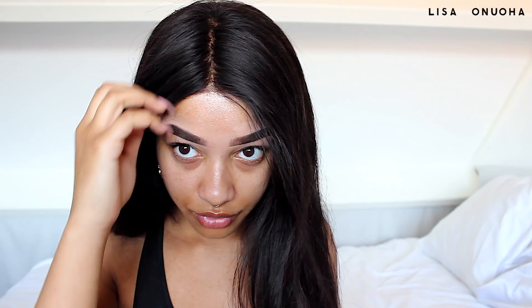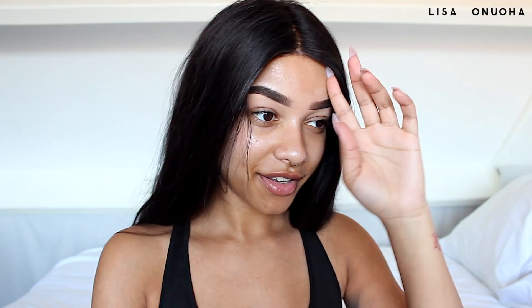This hair is by Jiru Hair — I think it's their Malaysian Straight; the longest bundle was 22 inches. I absolutely love this wig. I bleached the knots on the frontal and it turned out really well. I was actually going to dye it jet black but after I made the wig I liked how it looked. I cut off a tiny bit of the ends because they were thin. To do baby hairs, I take literally the tiniest bit of hair and go into the parting.